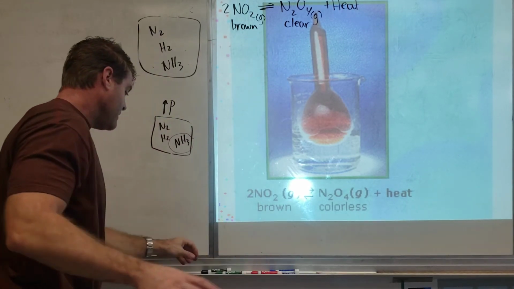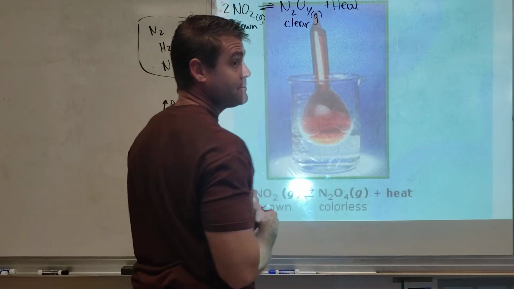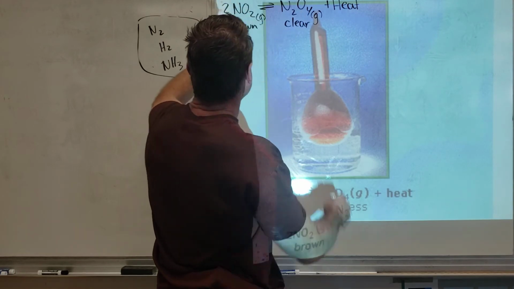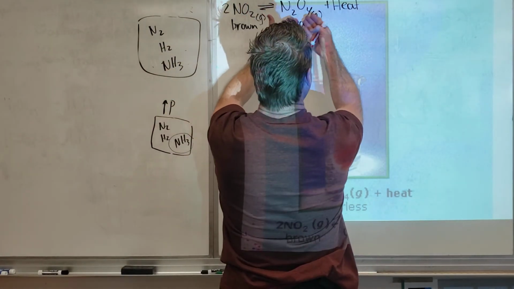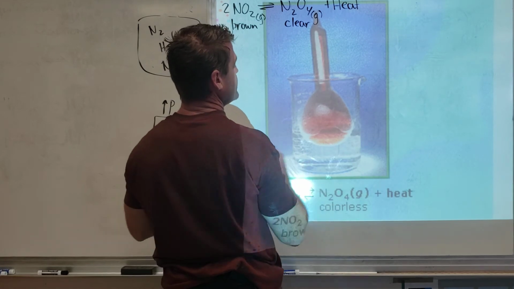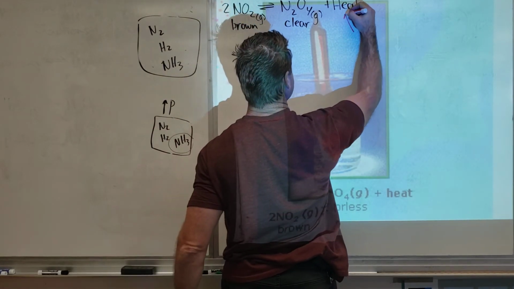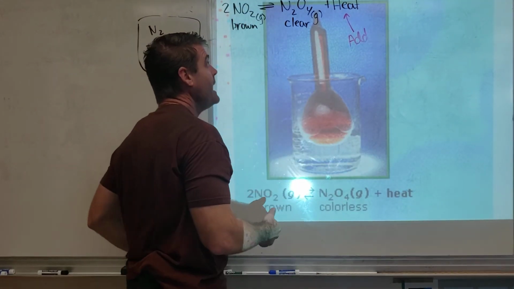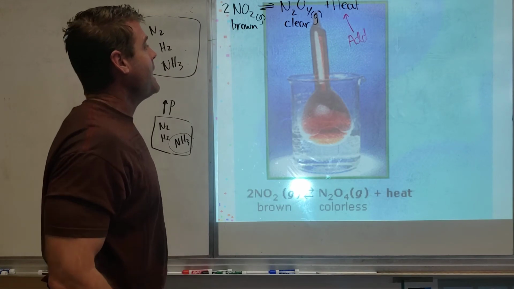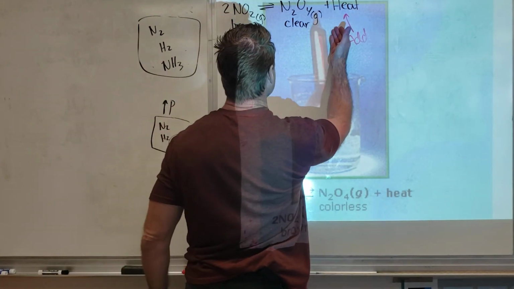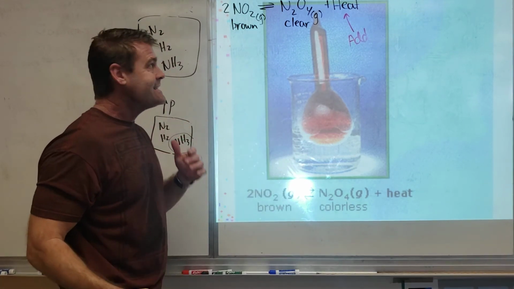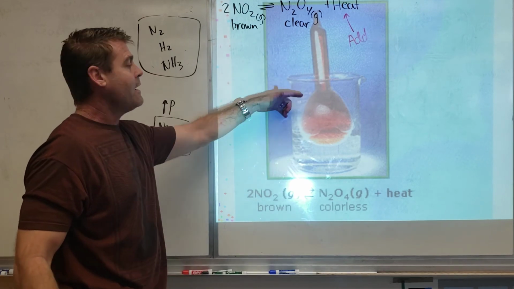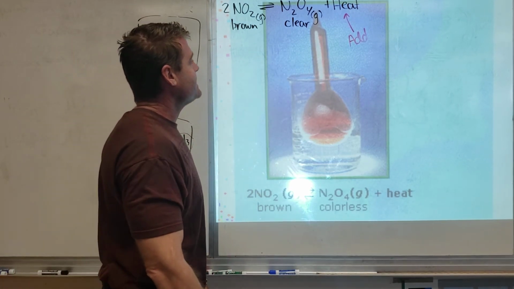And you can predict this. If you look at it from Le Chatelier's perspective, you could look at heat like a product, right? NO2 combines together to form N2O4 and also heat. Well, when you increase temperature, it's like you're adding heat to the system, right? And if you're adding heat to the system, what do you expect? Remember what we said, if you're adding to one side, you're going to expect a shift to the other side. And it should make sense. So basically there's a shift to the left, thus producing more NO2, and that explains why it's more brown as the ice was melting.